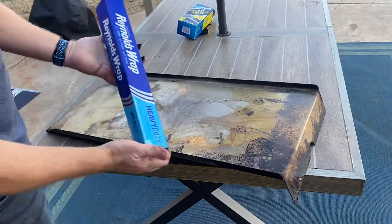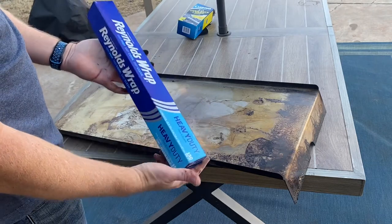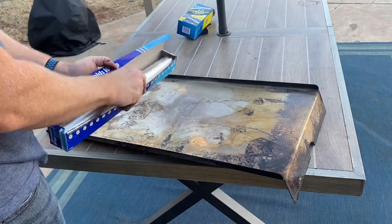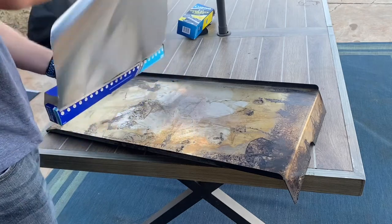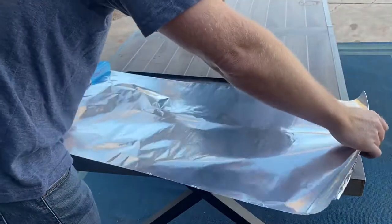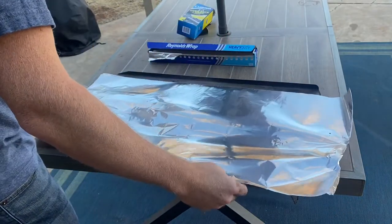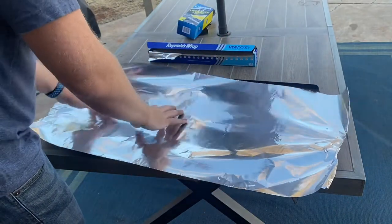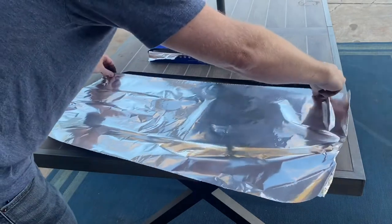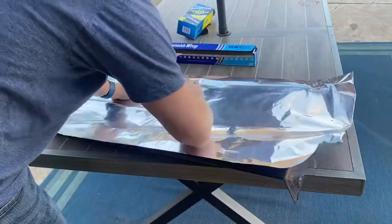So I like to buy at Costco the really wide 18-inch foil. You can use heavy duty or regular, but I like to get this wide stuff. What I have found works well for measuring is to go a little bit more than the length of the heat deflector. I want to leave about an inch here on the end. And what I like to do is fold it up here on this side, like so.